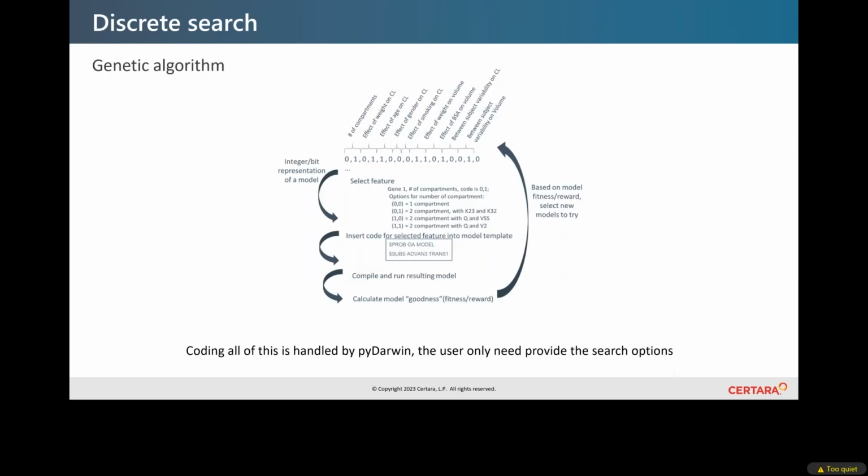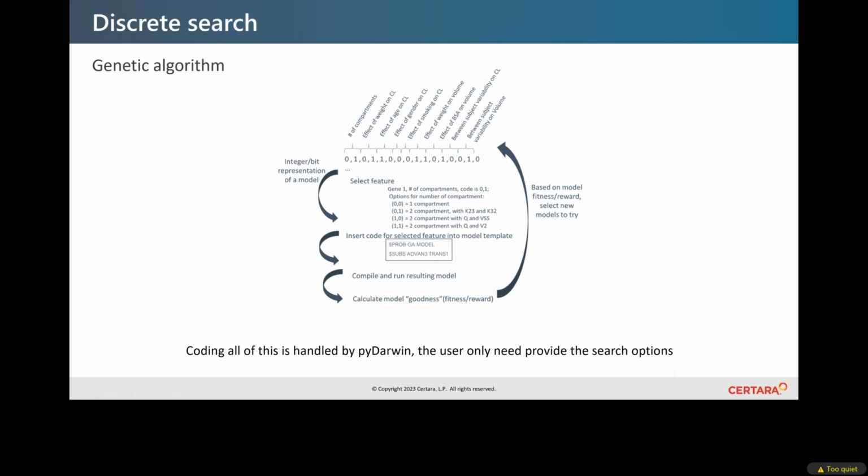The search algorithms, all of the search algorithms, have a representation of the candidate models in the search space that is basically just a string. And there's a number of different representations, but in the case of a genetic algorithm, it's a bit string. And that bit string is divided up into genes. Specifically, in this case, the first gene is a number of compartments and includes 2 bits. In this case, you see the 0 and 1 as the first 2 bits. And those 2 bits get translated into a number of compartments.